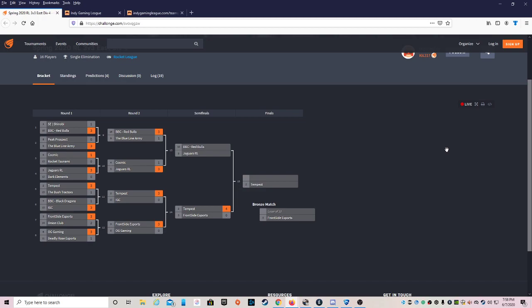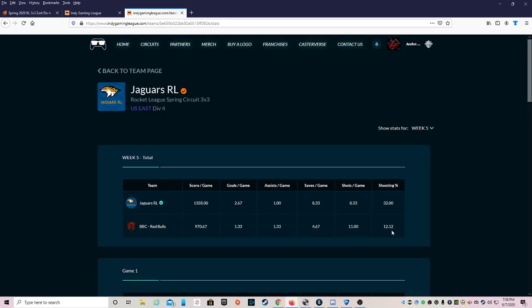I'm not sure what to make of this series because of that. Again, if bad Red Bulls come out and just feed the ball into the defenders, and that number goes up in relative comparison to that, then that's how Red Bulls are going to win. So they have to get this number up. And if it plays out like it did in week 5, then pencil in Jaguars for the sweep. So yeah, we will see how this goes.